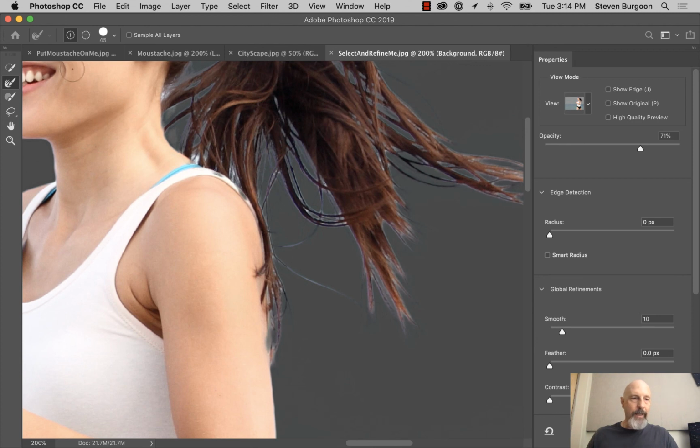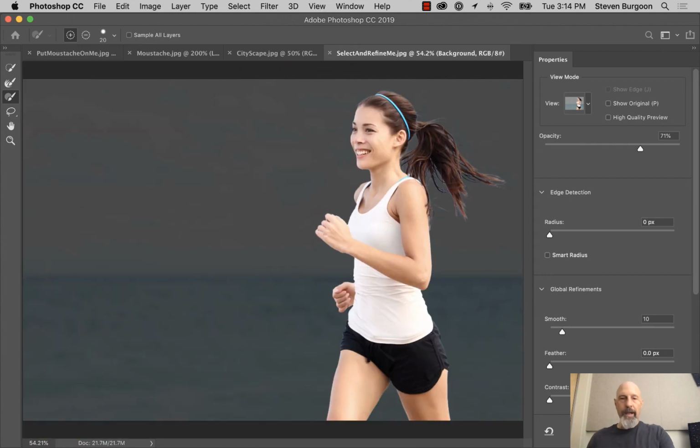And lastly, I'm going to go back to the paintbrush, make sure I subtract from the selection. Make sure I add to the selection and get that arm area back. Too much. Undo. Get that arm area back a little bit. There we go. Okay, so I'm going to zoom out, and that's pretty decent. You're going to see it's going to look pretty good when I get it into the other image.